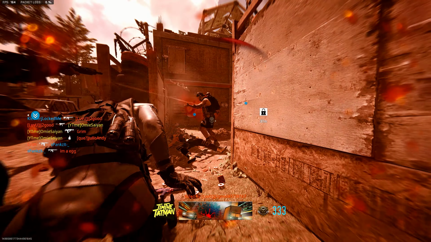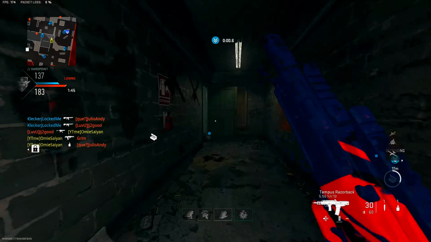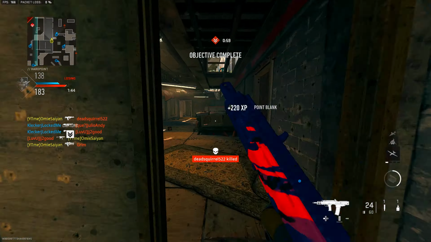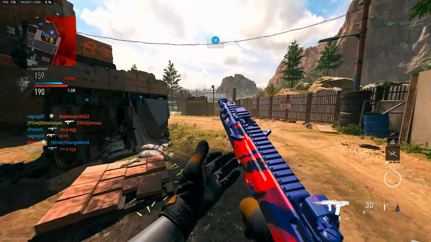Oh, I don't know how. That skin is just ultimate, I guess. The Tempus skin has no hit rig. Just can't imagine. Biggest skin in the game is that hit rig. Okay, he's in the back. On him.